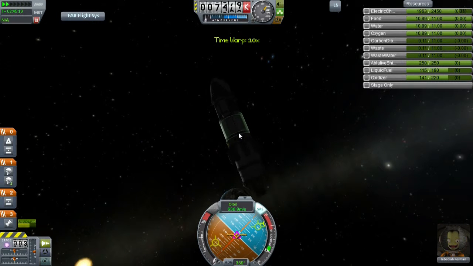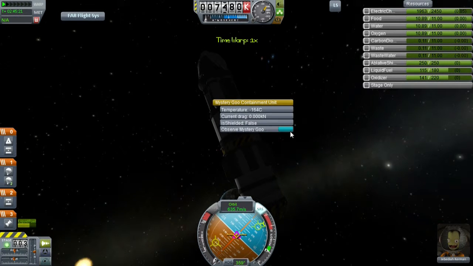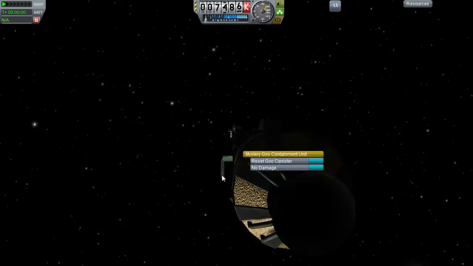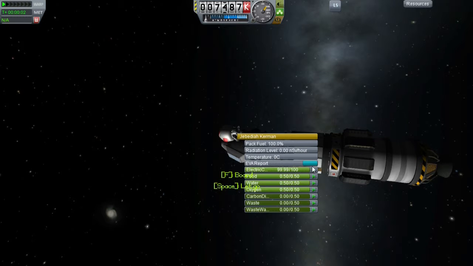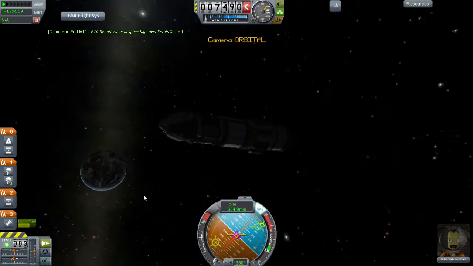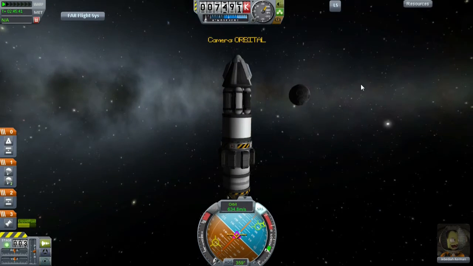Okay, I think we're high up enough for a science goo experiment. 10 science. The goo feels right at home here. Oh, that's good. Space high above orbit. Let's do an EVA report. Crew report, we can only store one of them, so I'm gonna wait for that until we get a little low above the moon. And there is the moon.